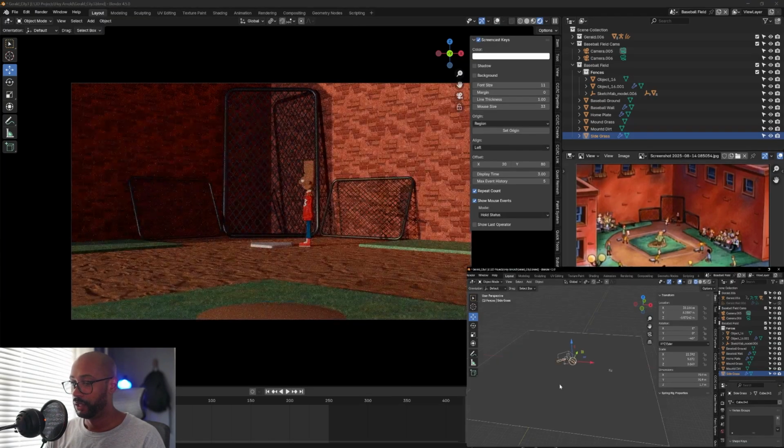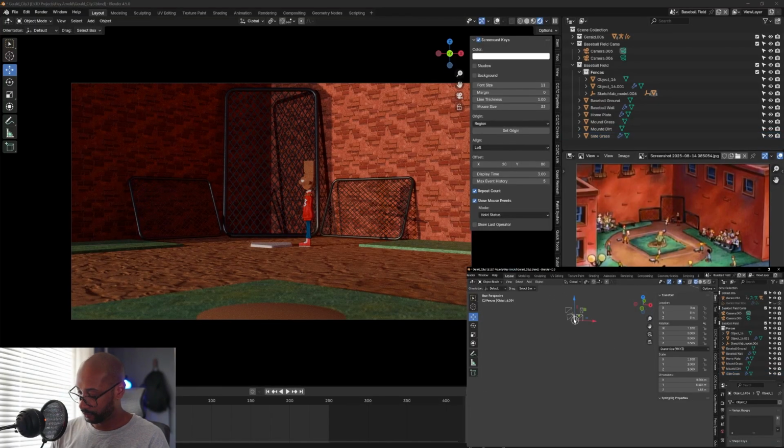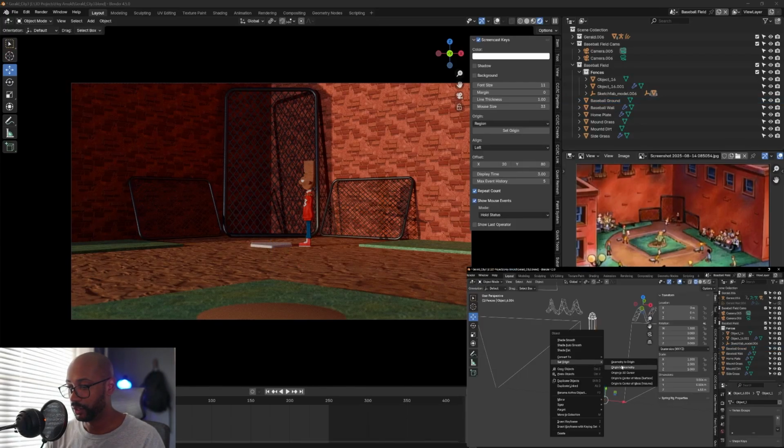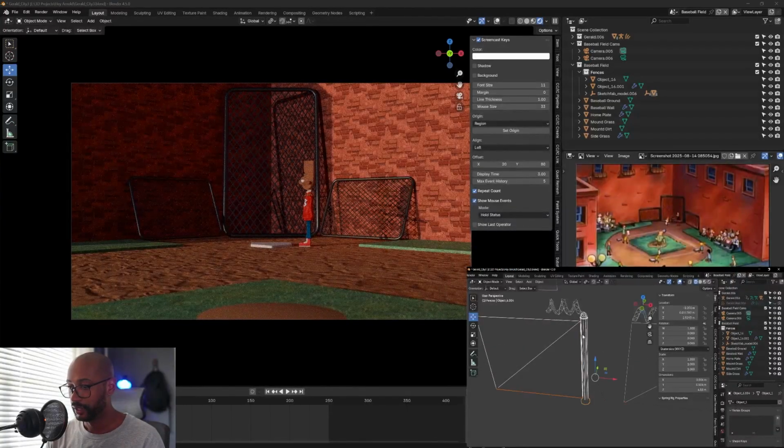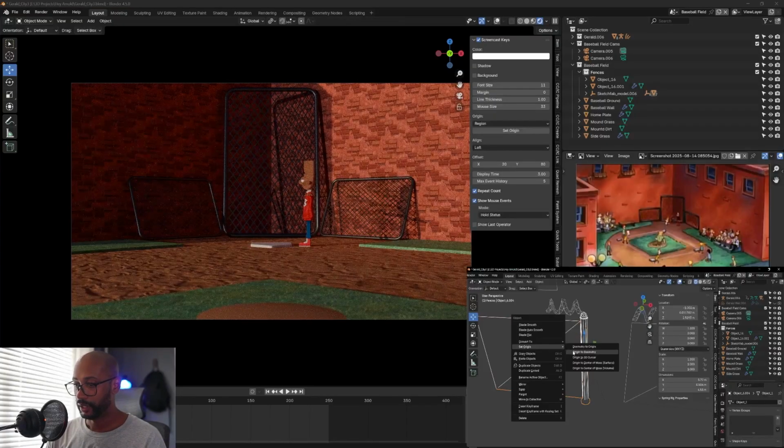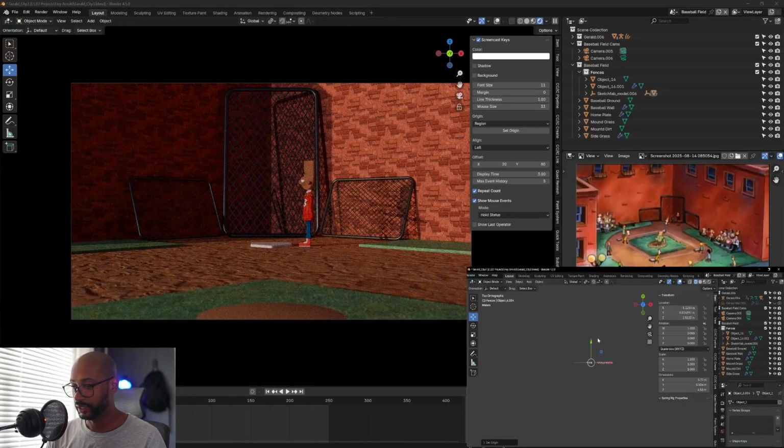So I'll go back over here to my fence elements, and there's a fence and a pole. So I'm going to do origin to geometry. I'm going to slide this over just a little bit, and I'm going to join those two. And then I'm going to put my origin to geometry, and bring it over here. I'm going to clear that parent, but keep the transformation.